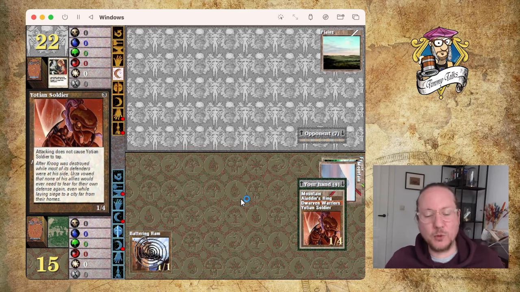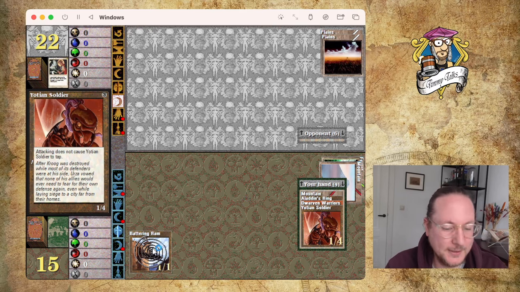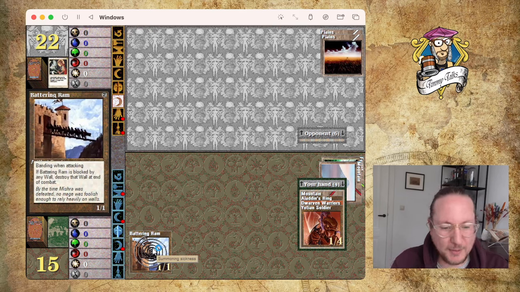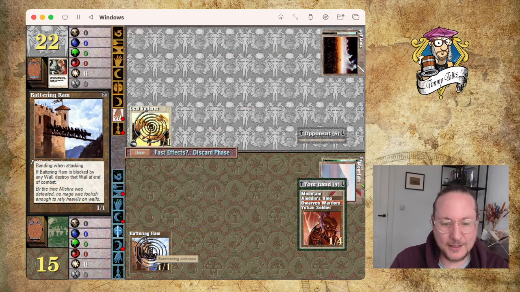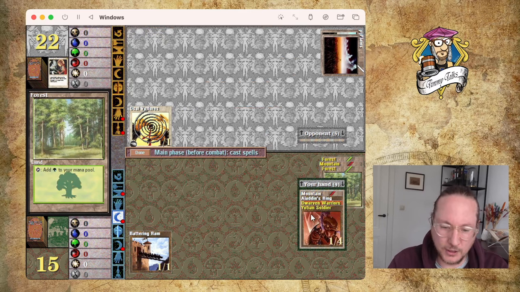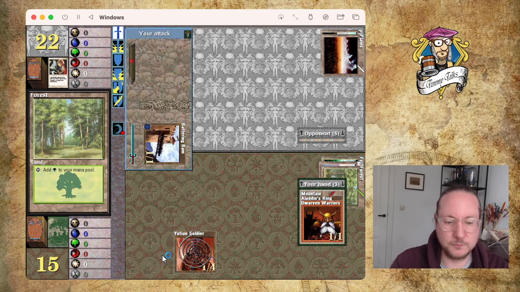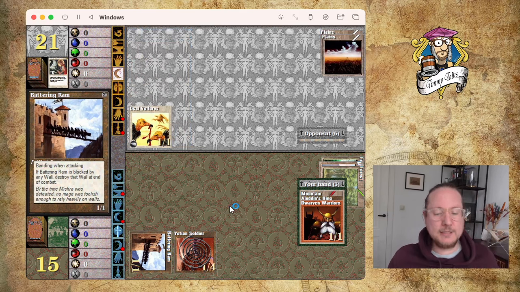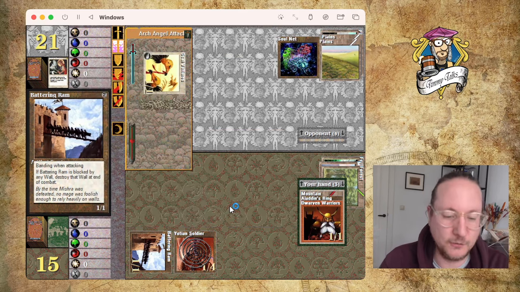So if she plays a Wall of Swords somewhere in the future, I don't mind, because I've got my Battering Ram. Battering Ram is blocked by any wall. Destroy that wall at the end of combat. Hell yeah. Osai Vultures. Osai Vultures. I'm going to offer him a trade. Let's see if he takes it. Okay, take the damage, Big Papa. Take the damage. You'll regret it. You'll regret the day that you didn't take the trade for the Battering Ram.